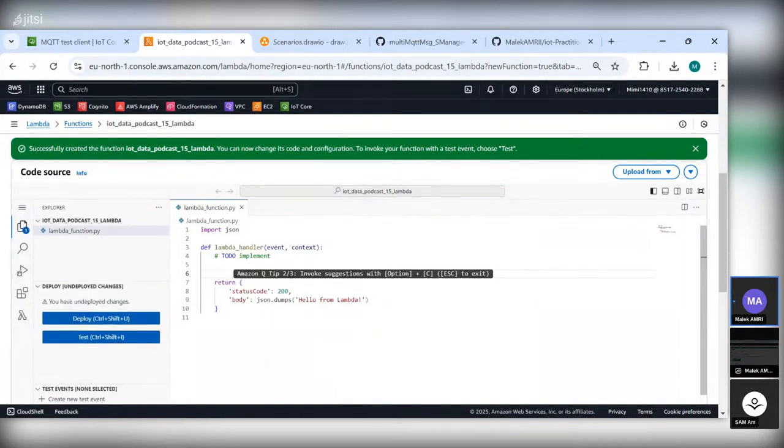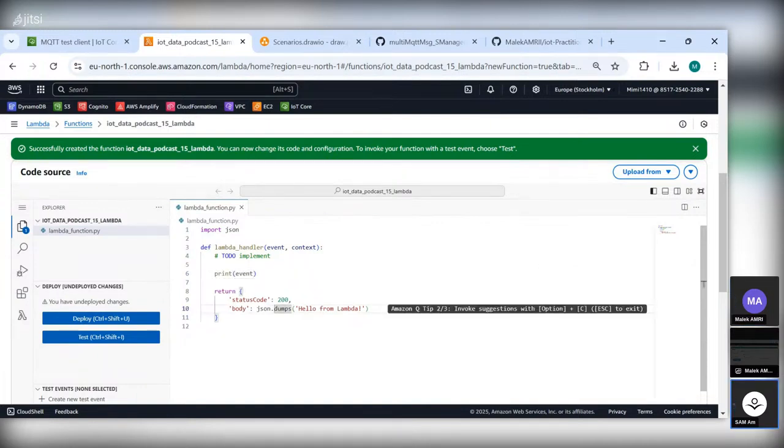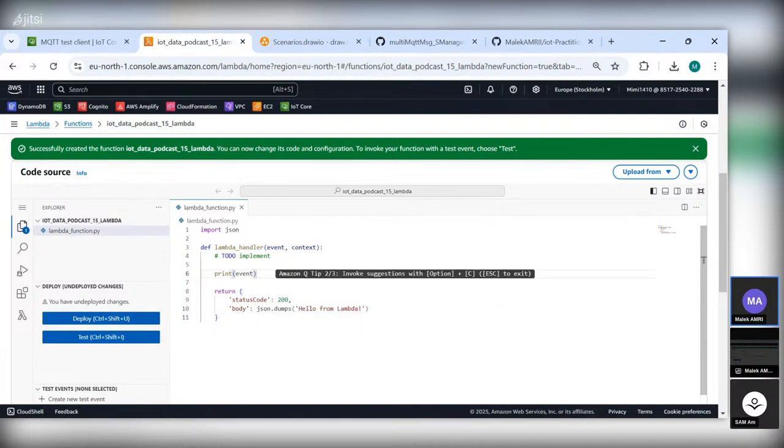We are going to be sending the event, not the messages from the IoT device, but we can just do a simple print event. You are assisted by the Amazon Q assistant here. As you can see, Amazon Q will help you with your code. You can even write a comment, and Amazon Q will see it as a prompt and develop the code. That's very helpful. We're going to see how it works later on when we write more code.